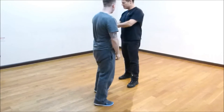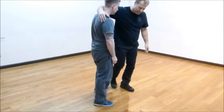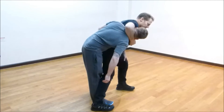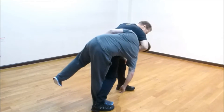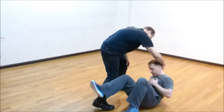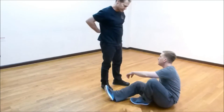So, you resist, the hand at the back of the neck from here. You put this leg over, bend the knees, and roll him over your hip. Now, in your mind, you want to put the other leg around. For a break fall, put the other leg around. Yeah, sit. And you don't want to put the arm behind your back, right, your shoulder, with the other arm.